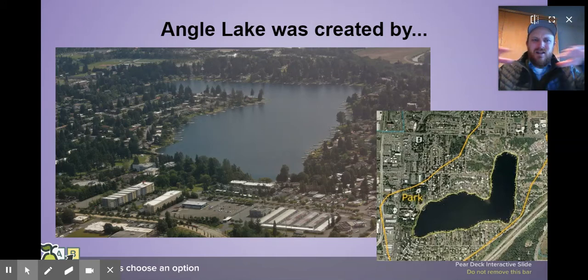Why is the land kind of flat and then right here where the lake is there's a low area? And it actually is because of glaciers. During the last ice age, 10, 15,000 years ago, glaciers were coming by, weathering and eroding the land. And maybe the rock right where this lake was was extra soft. Maybe the glacier here was extra heavy. One way or another, you have this low area here. And now where the water level's at, it fills in this area that was eroded out by a glacier.